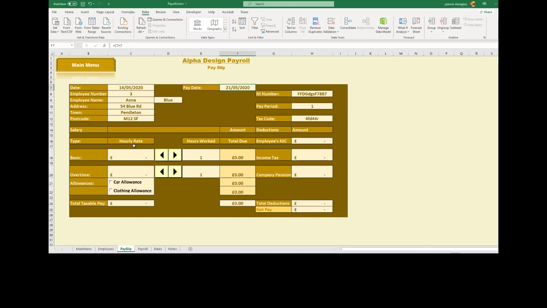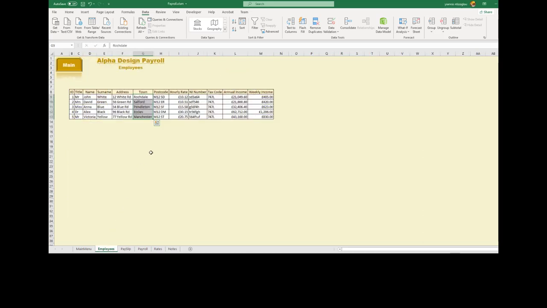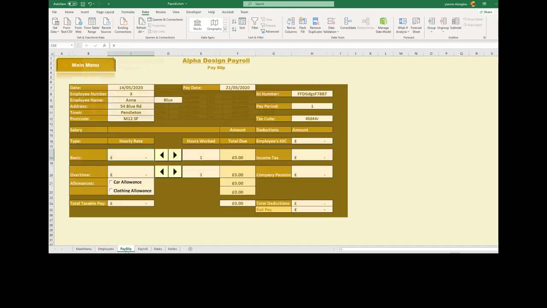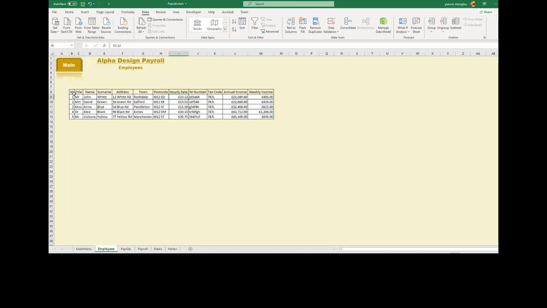The next thing we need to do is talk about the salary. Go through and sort out the salary. Now the salary comes from the employees table again as well. So we need to make sure that we have the hourly rate. Okay, so we have the hourly rate here. So we have 1, 2, 3, 4, 5, 6, 7, 8. So is the 8th column the hourly rate?